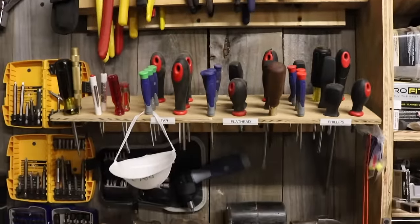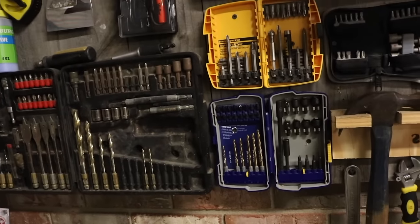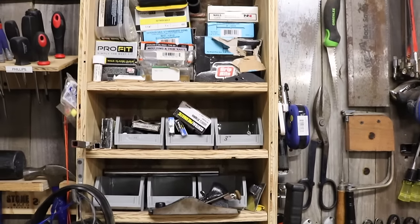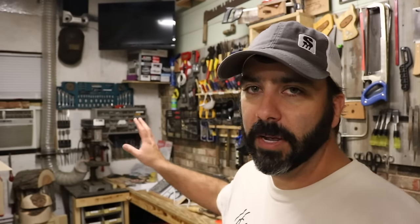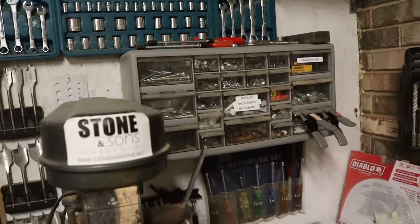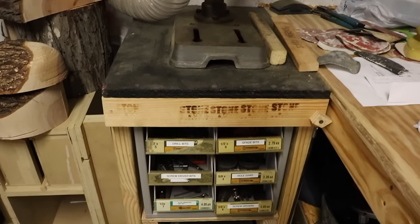Let's take a look at the workbench behind me — this is probably around 12 feet long, and this is what I call the tool wall. I've got my screwdrivers, hammers, mallets, and those little screwdriver bit cases screwed directly to the wall so I can unscrew them and take them with me. In the middle I've got a lot of screws and miscellaneous things stored in those little cubbies. Over here I've got the drill press — it's an old drill press I don't use that often and it's one I want to upgrade soon. Everything related to the drill press is on the wall, and it's all at arm's reach.